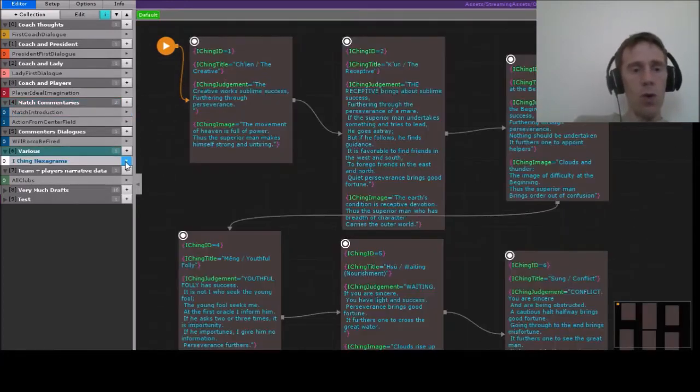Or here I've written the content of the oracle which is in the game, which comes from the I Ching book, and all the possible results are written here in the form of a dialogue, which is very useful to write here instead of in a class, because of the comfort of the user interface and how you can see them here, and also keeping the two things separate. Contents and your Unity classes is probably a good thing in general.